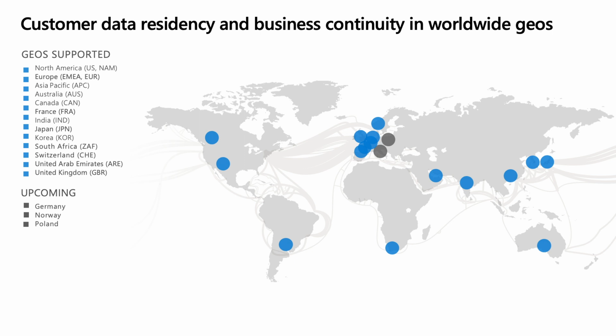And as you can see, we have more data locations coming forward as well, such as Germany, Norway, and Poland, and so on. As the Microsoft 365 data center footprint expands, we do plan to bring multi-geo support for all those locations as well. So really, as you grow your business globally, you can bet on Microsoft 365 to be there and help you to meet your data residency needs in those new locations.